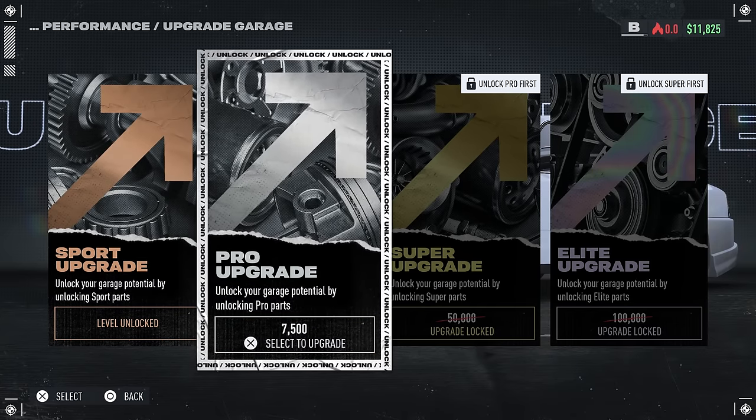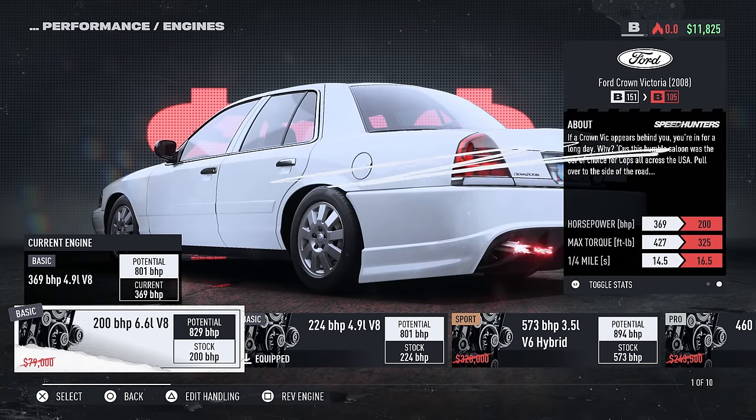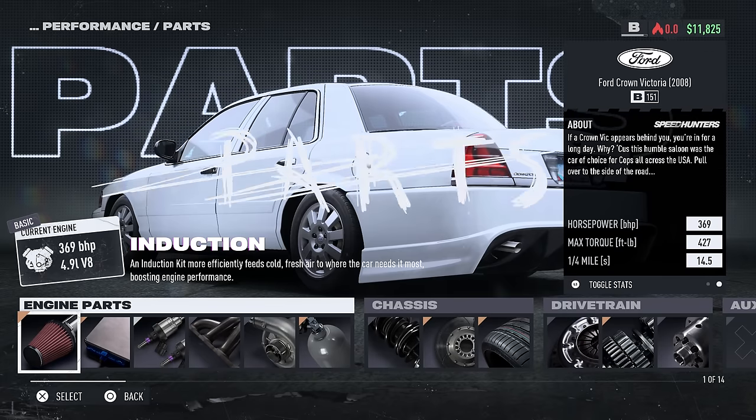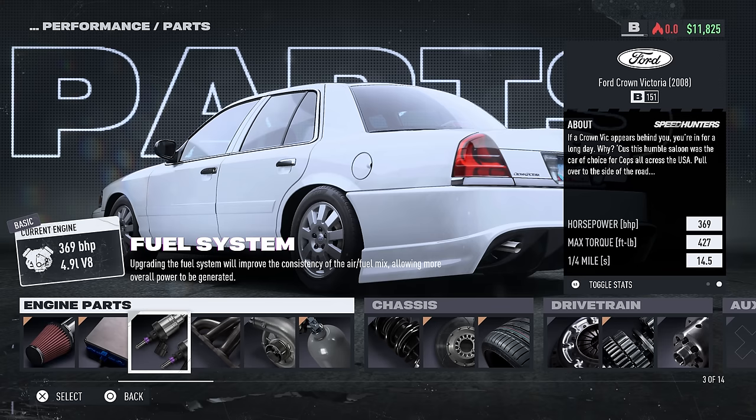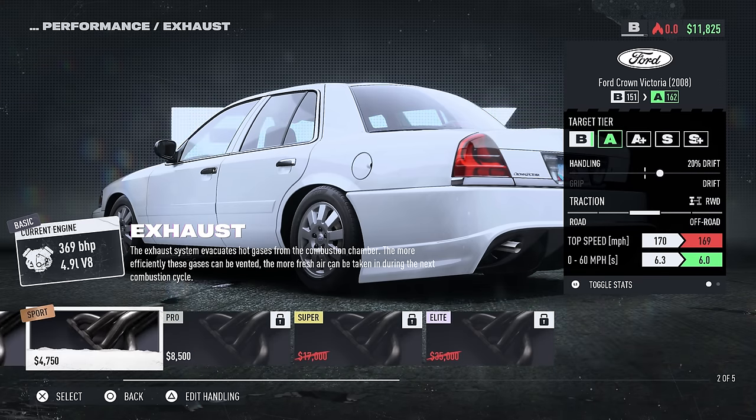So, I have this currently available. Very tempting. I want to unlock this potentially in this video, but I want to add more performance. Oh, hello. Let's not do that. Let's not add a new engine. Not quite there yet. I want to add a new exhaust. Yep. It's now an A. So it's gone from a 151 to a 162. Slightly less top speed, but much better 0 to 60.